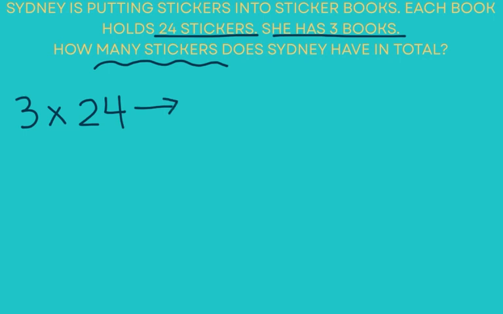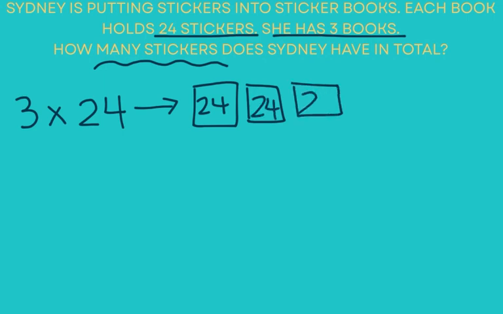So if I just wanted to provide a visual, here's book 1 with 24. Here is book 2 with 24. And here is book 3 with 24 stickers. I can solve this using the area model, like we learned in our previous video. So I'm going to draw my area model box, splitting it. I can split it in half, but I usually have it in 4 parts so that I can make sure I account for all the digits.